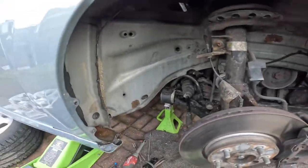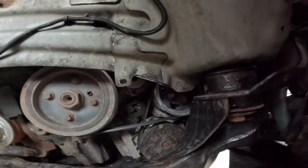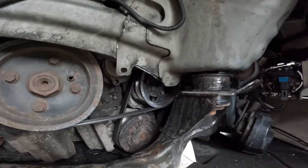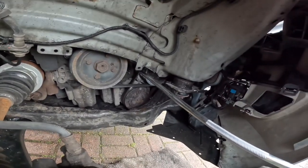So after you've got the arch liner out, you can see the tensioner just there. I think it's a T45 or a T50. So you need to get a big bar and a ratchet and release the tension, take the belt off. You can see the other belt there. So yeah, it is a T50.